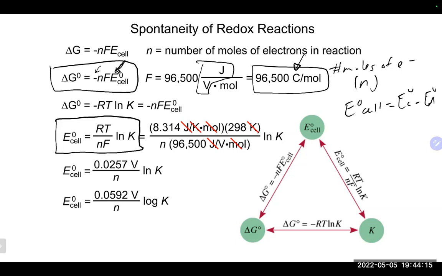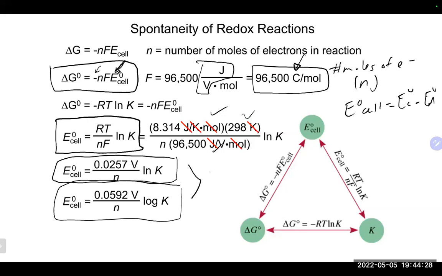Personally, I roll with the one in the box and just put the numbers in. But if you happen to be at 25 degrees Celsius, a lot of these terms become almost like constants. And you'll sometimes see people use a shortcut version at 25 degrees Celsius, which is 0.0257 volts over N times the natural log of K. Or if you're more of a purist about the base 10 log, you could do 0.0592 volts over N times log of K. Personally, like I said, I roll with the one in the box and just throw the numbers in even at 25 degrees, because it's easier to pop them in there.